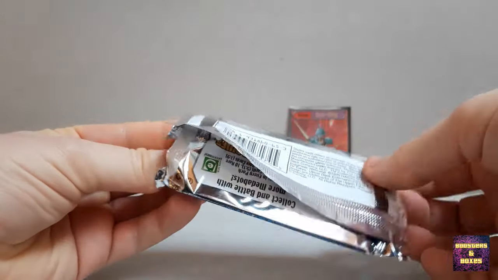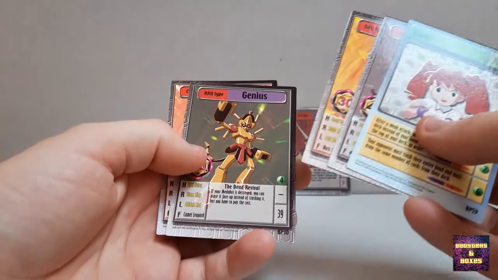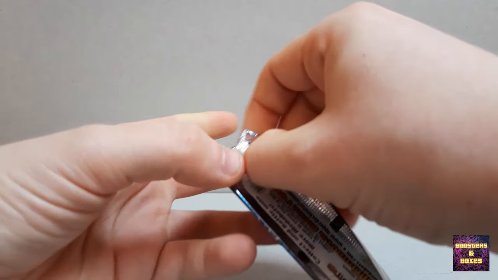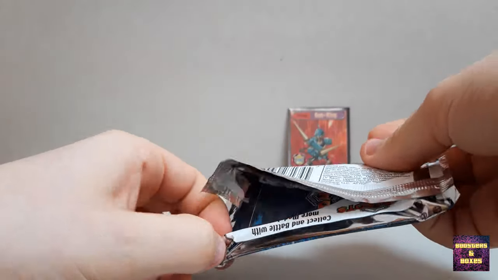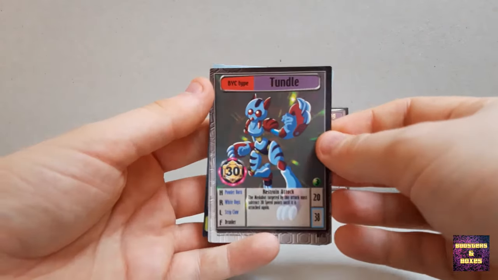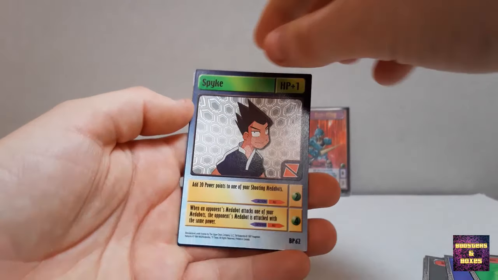Next pack. Nope. Got Corrin, Sea Monster, Banshu, Genius, Stallboat. Nothing special. Okay. There we go. Oh, we've got one. We've got one, ladies and gents. Tundle, Dull Dolphin, Frill Free, Spike.